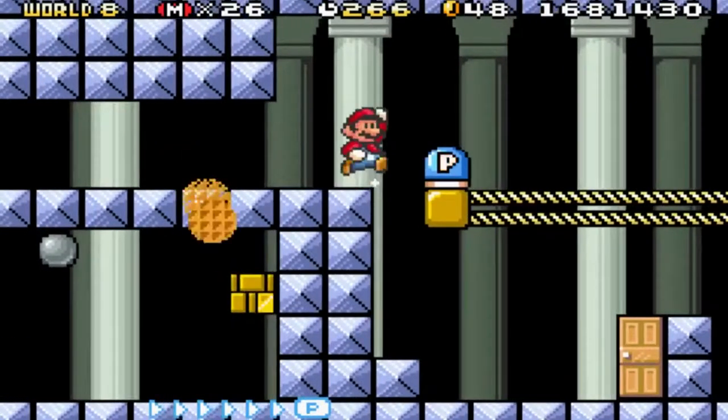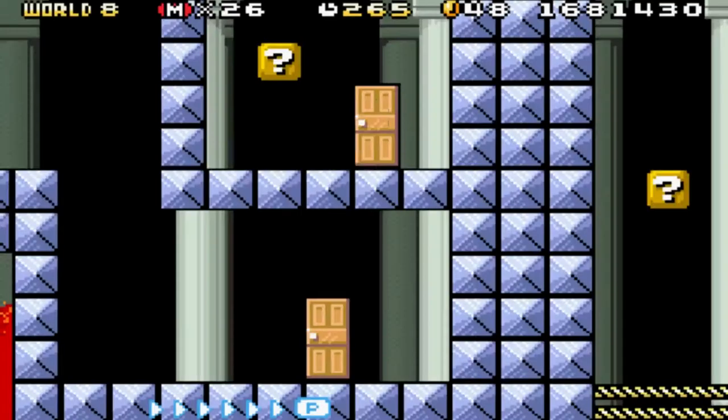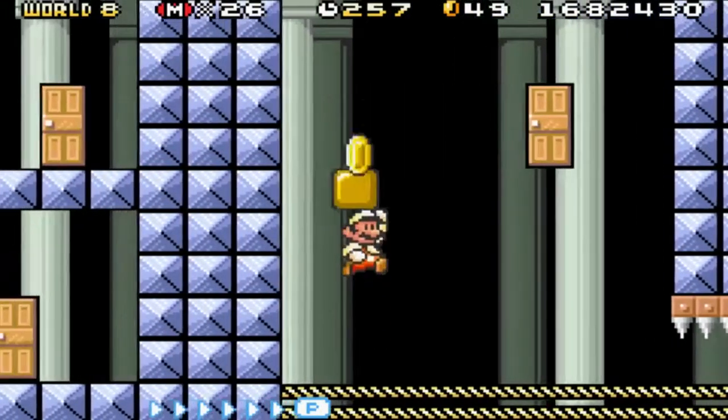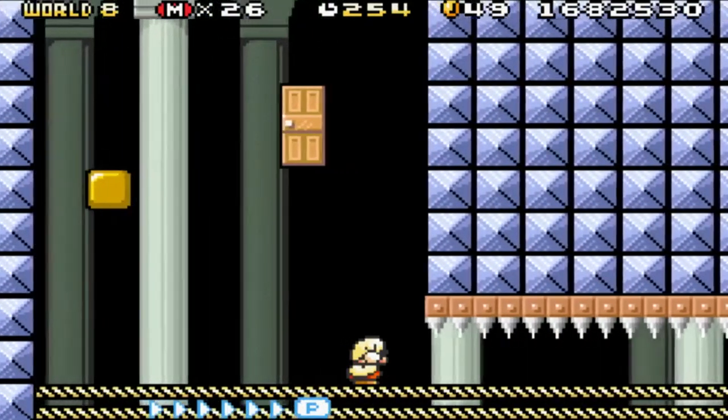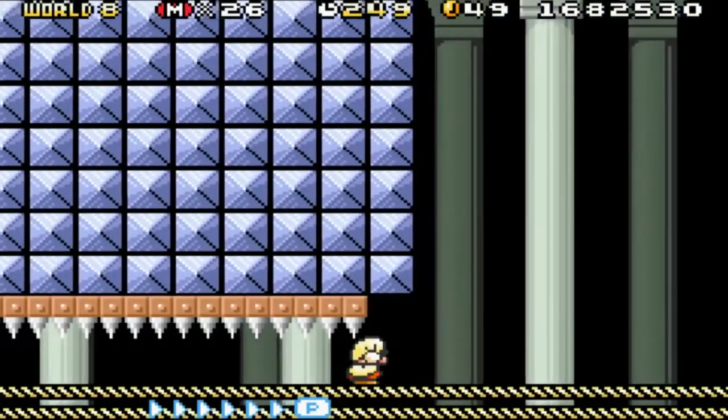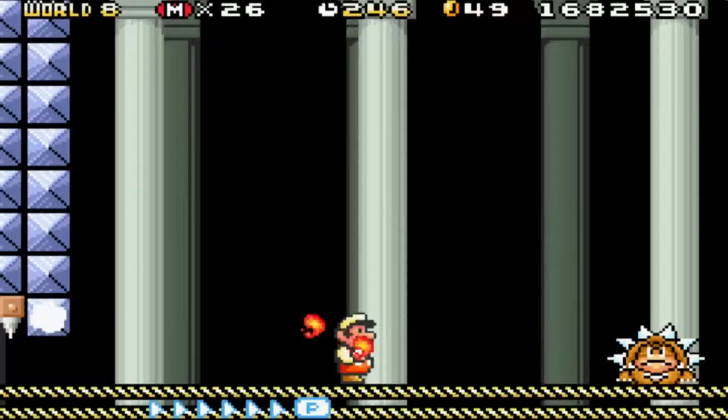Okay, hold on. Since I had to go through the door twice, that's what cost me the time the first time. But yeah, I'm gonna go with the 5-4 again. Awesome. And over here is this door right here, and there's a coin right here. You want to duck right here because the conveyor belt's gonna start moving. Okay, duck. Okay, we can take on Boom Boom.